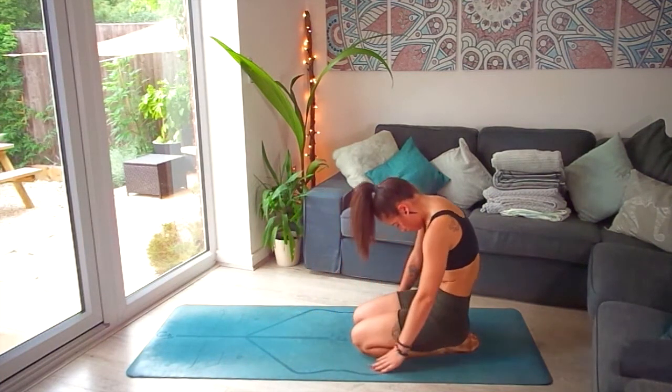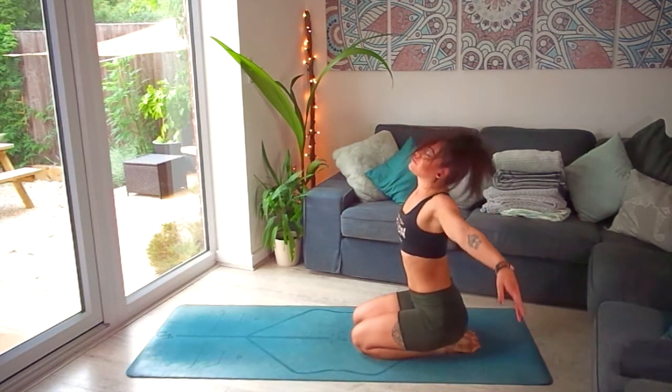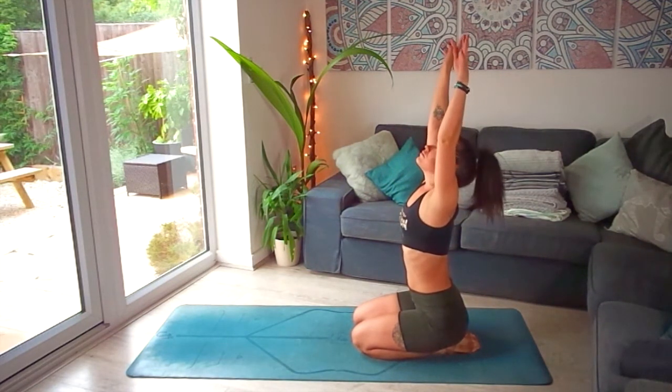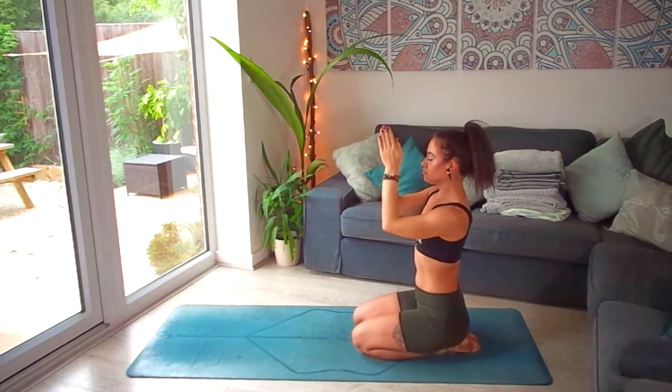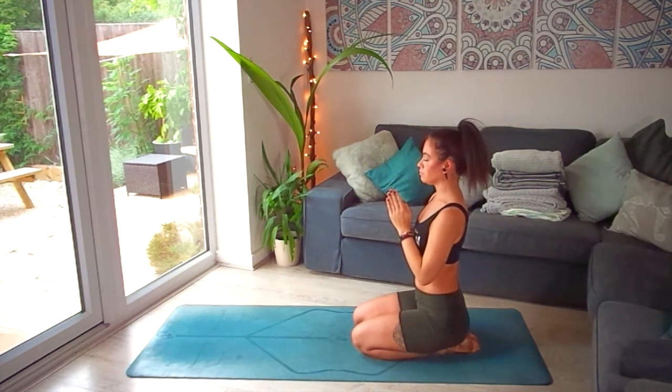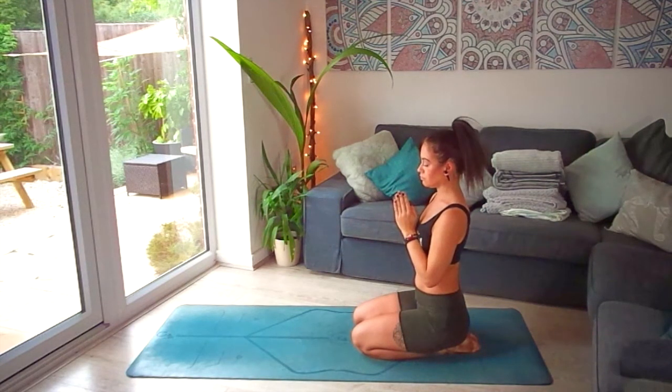Round as you go, drag the fingers towards you, and then as you inhale, reach your arms up above your head. As you exhale, draw the palms down through the center of your body, and stay here, keep the palms at your heart center for a few breaths. Allow yourself to feel any sensations, any heat, energy, or anything else that you have awoken so far.